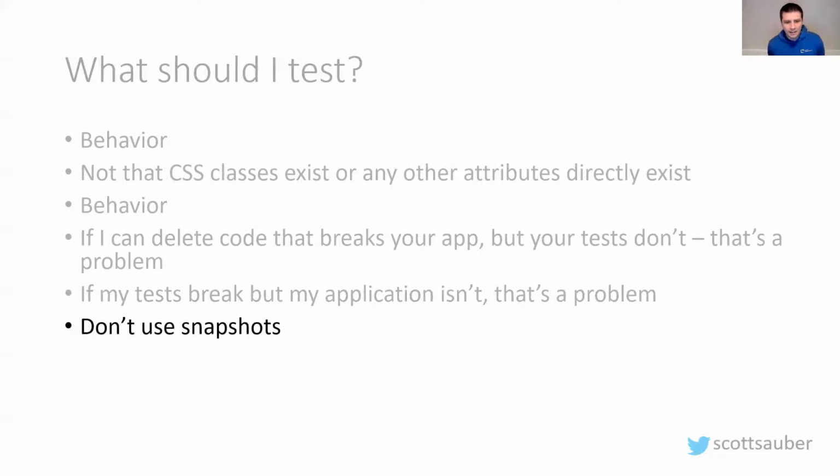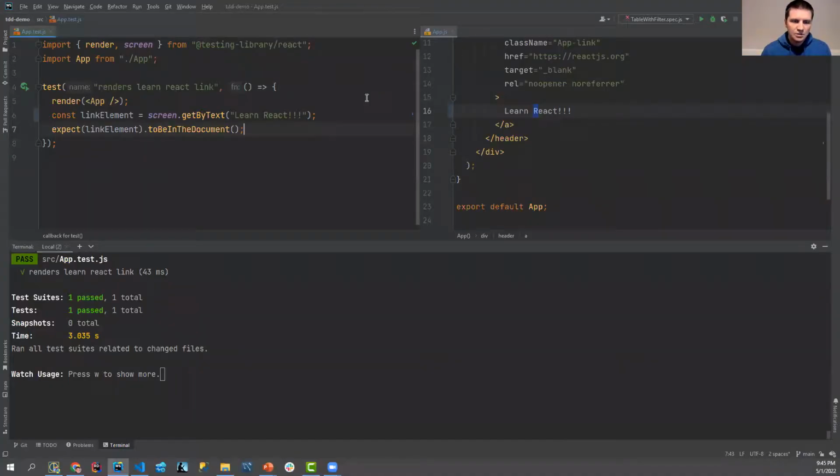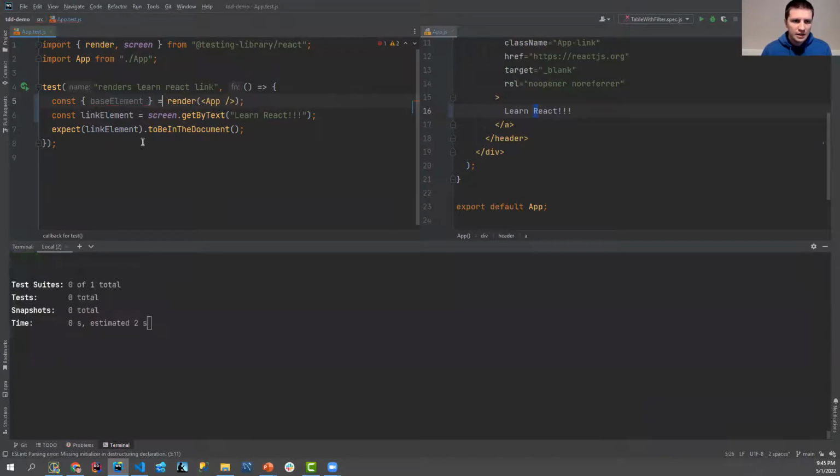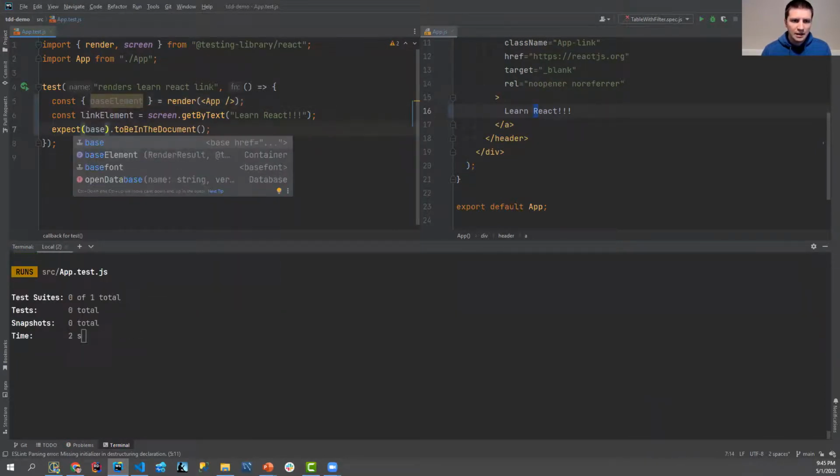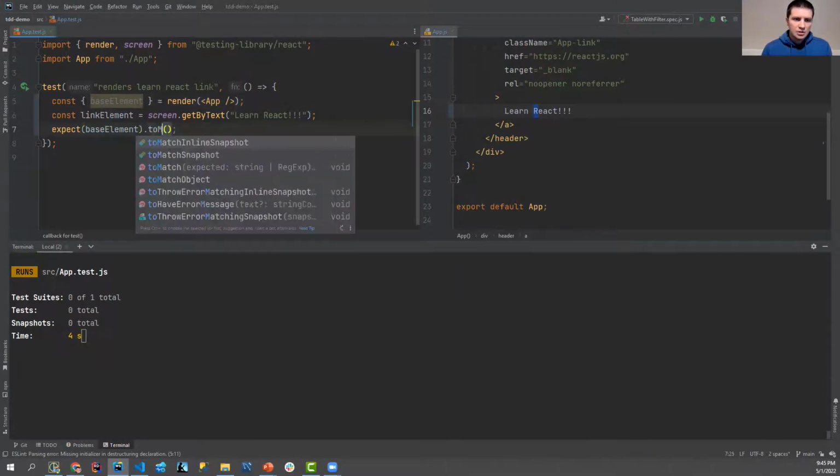And I'm not a fan of snapshots in Jest. So I think let's just do a quick example here. So if I get elements from the render function, let's just go ahead and look at what I mean by snapshots.